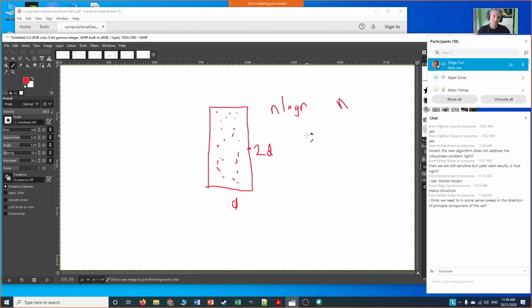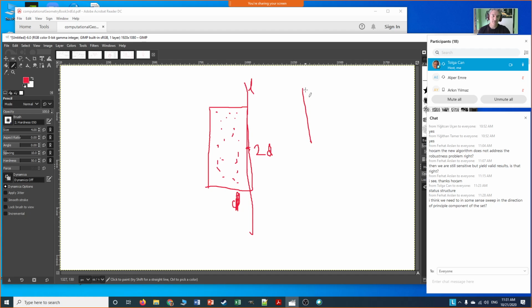Okay, but the question is, is this possible? Can you have many points inside this rectangle? The answer should be no. Because when I come to this point P, I know what D is. D has a very important meaning. It's the closest distance among all the points that I have seen to the left of this sweep line. So this was the sweep line, and D is the smallest distance between a pair of points to the left of this line.